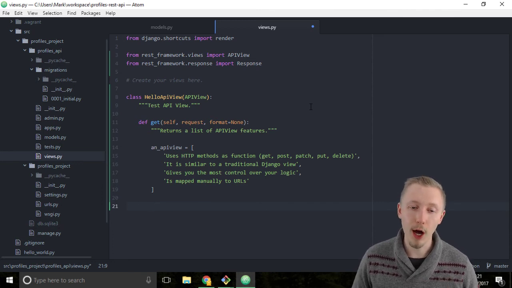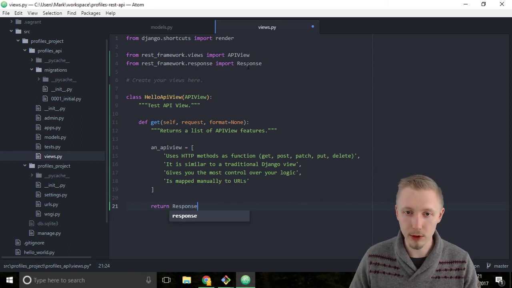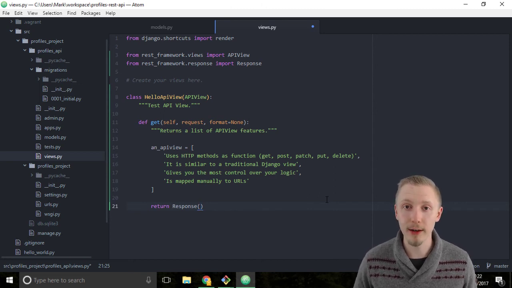Now we're going to return this list in a response object so it can be output from the API. We're going to type return Response, which is the response object that we imported up here. A response object must be passed a dictionary to return the response. So the response is effectively a dictionary which is converted to JSON, which is output to the screen.